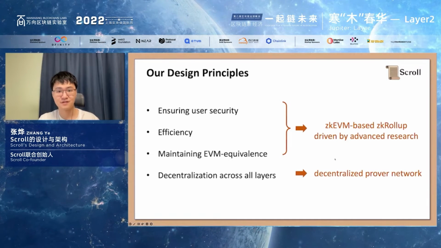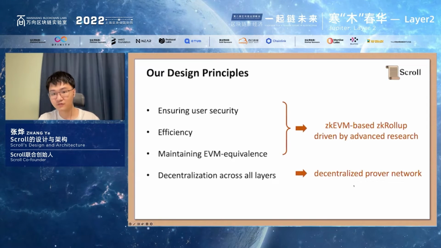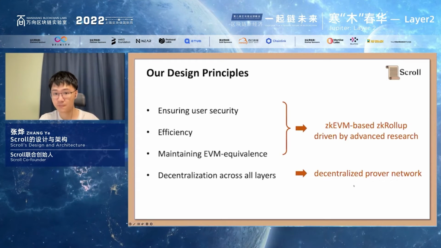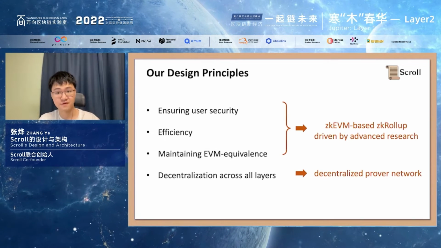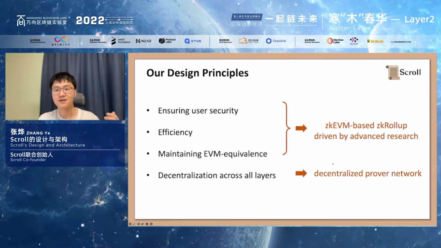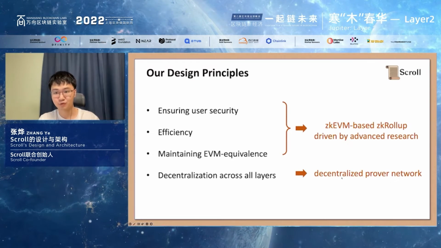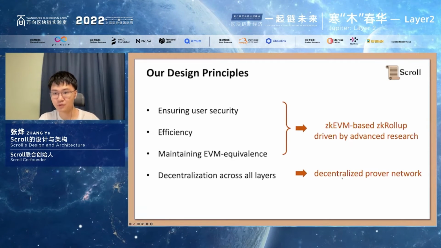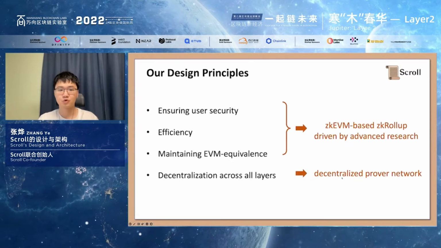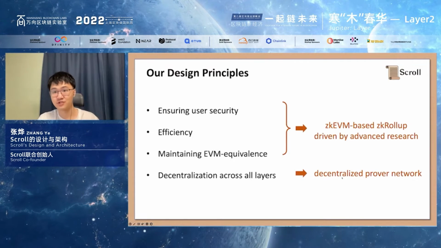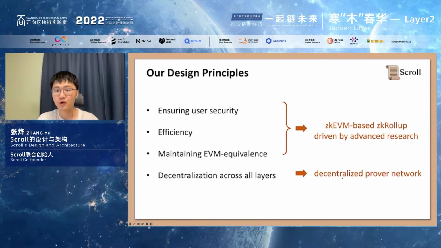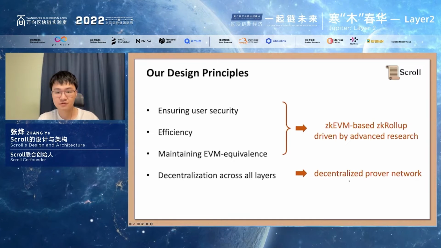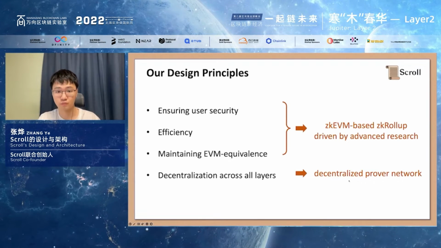And the next is decentralization. Our requirement for decentralization leads us to build a decentralized prover network first. When designing the whole system, especially zk EVM, we realized that putting EVM into a zk proof requires a very large proving overhead due to the incompatibility between those native fields. To reduce the proving time, which influences our finality time on layer 1, we decided to build a permissionless and decentralized prover network that helps generate the proof for our layer 2 blocks.